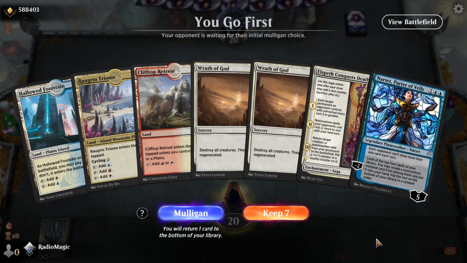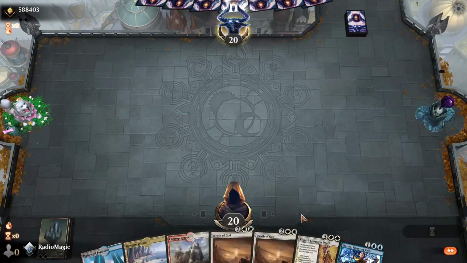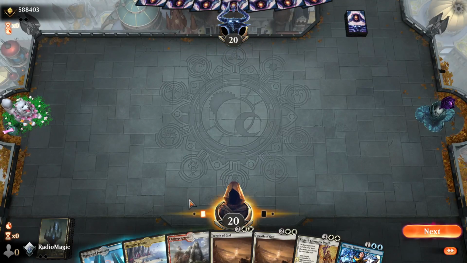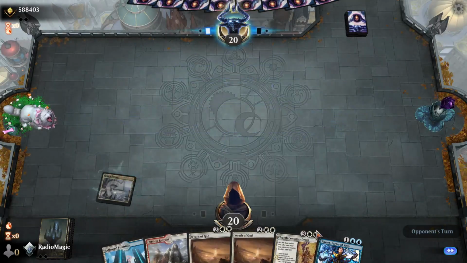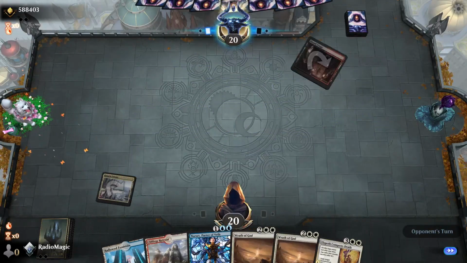Okay, some Jeskai Control. We are going first, and this hand is okay, a little bit slow. Being on the play means these Wrath of Gods might be fast enough if we're against a creature list, and Narset will hopefully provide some card advantage. So yeah, we'll keep this. This is one of them hands that's good against the right matchup, so we'll see what we're against.